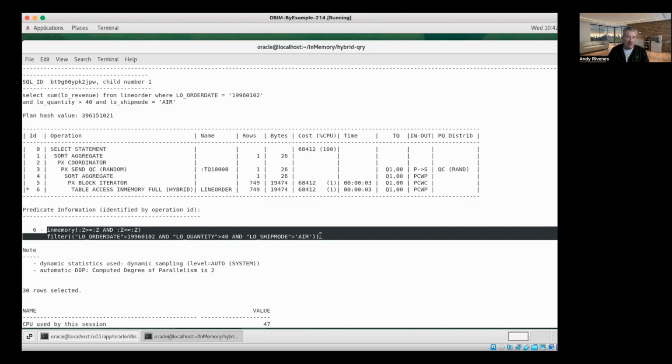What about this other question, in-memory force? This is not an in-memory hybrid scans question. As I recall, not everybody can see the question, so if they can't, then we can go ahead and talk about this. This is similar to the base level feature in that we backported it to 19.8. Do you want to read the question or do you want me to do it? Go for it, Andy.